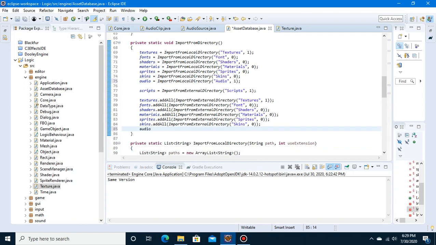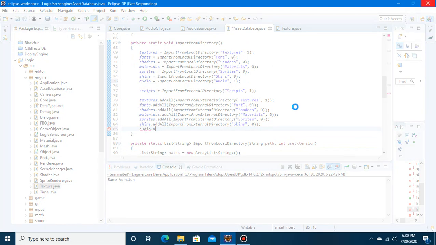So right here, audio dot add all, import. I'm just gonna keep typing. And no, audio 1.